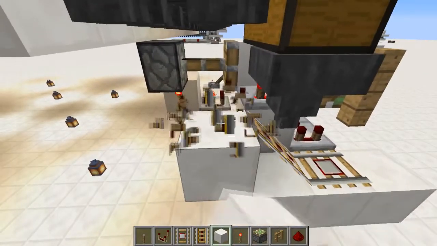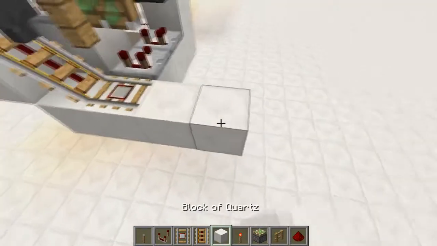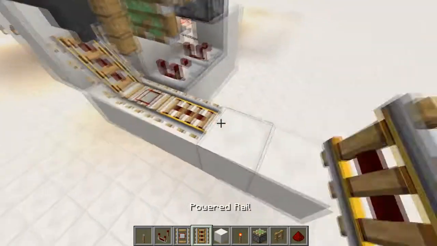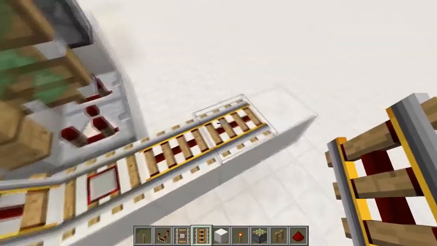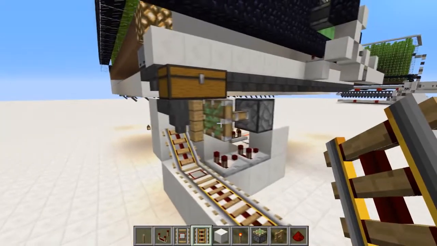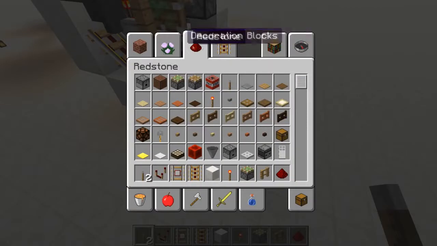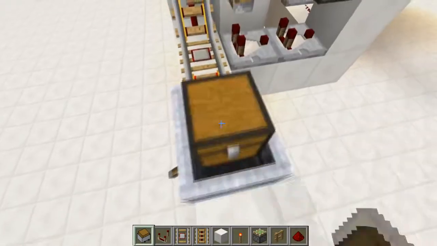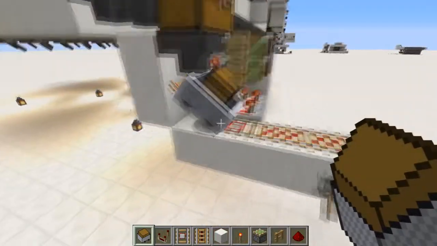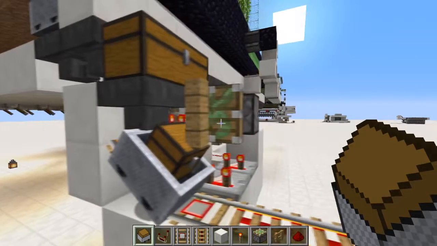You can go ahead and replace this with a block here. And right here is going to be where you'll have some freedom of where you actually build your blast furnace. But as you can see, if we get a minecart with a chest in it, it's going to start loading up, and it won't launch until it's full.